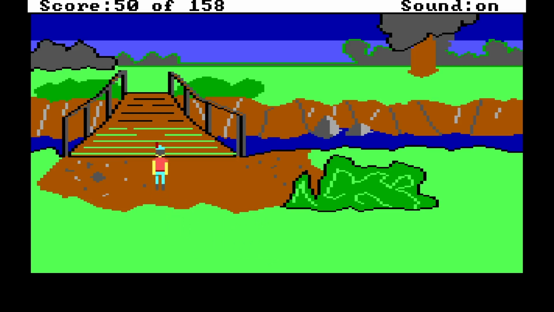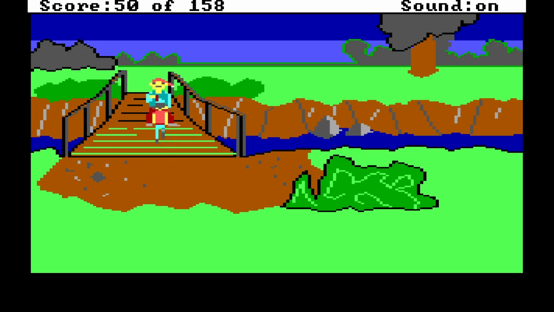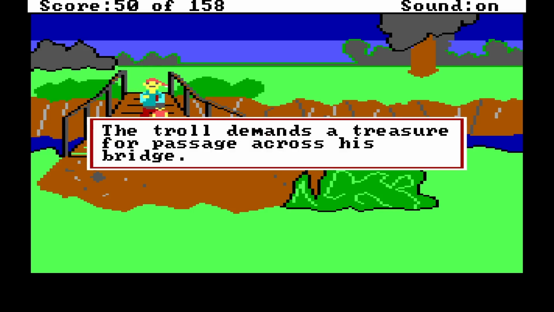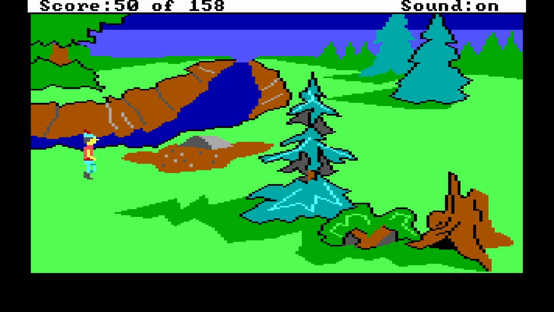All right. Troll bridge. As you start to cross the bridge, a wretched troll appears. Talk to troll. Troll demands a treasure for passage to cross this bridge. No thanks. All right, we'll come back to that.